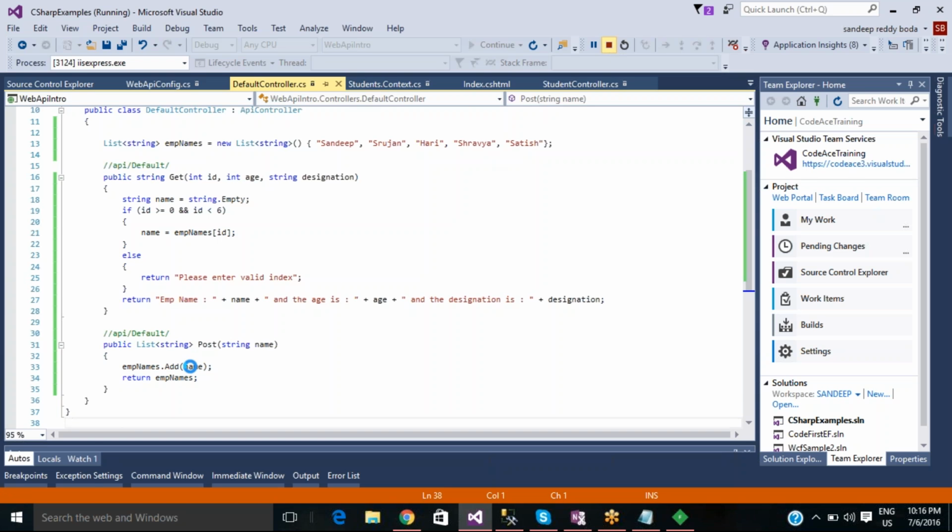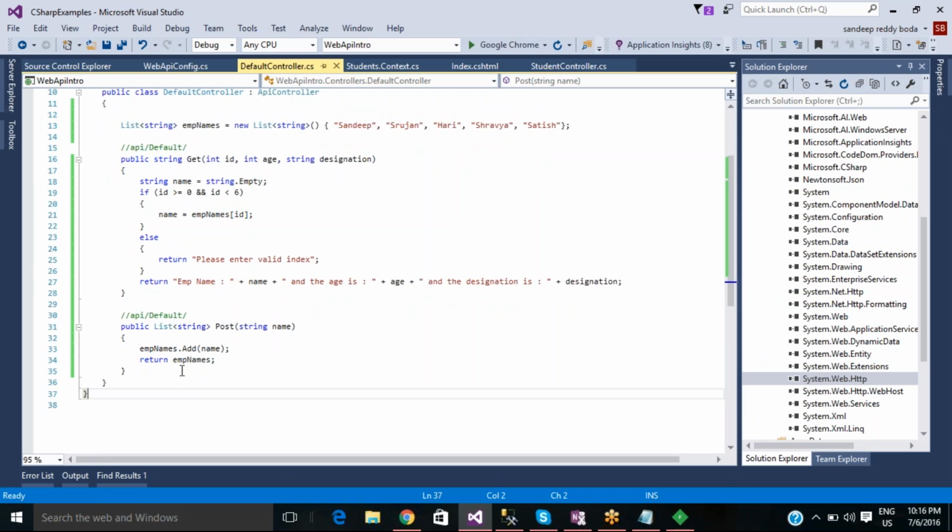Now, public string. Okay, so let's take the same get name, without parameters.